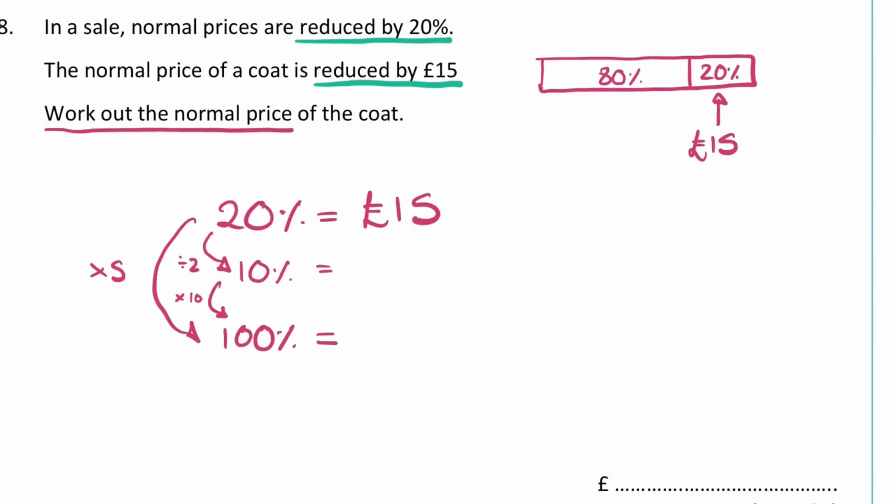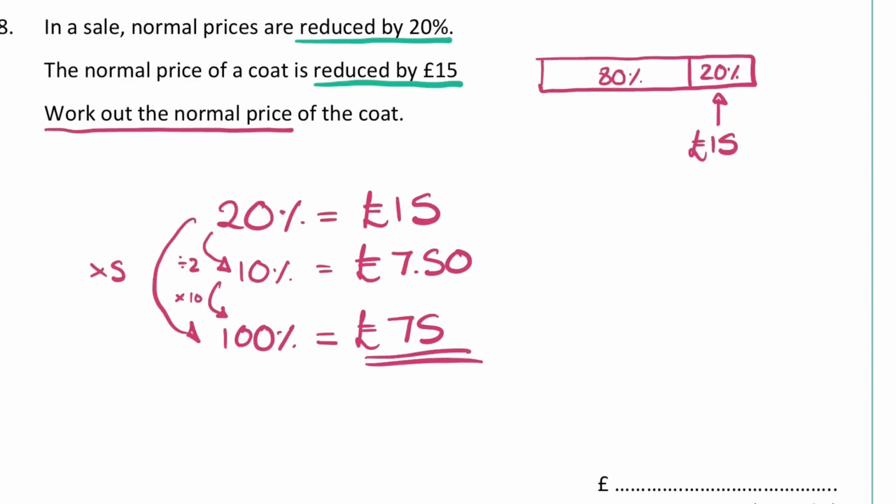Actually, it definitely is, because if we go down to 10%, you get £7.50. Half of £15. Depends if you like dividing by 2 or timesing by 5 better. But timesing by 10 is really nice. You just hop that decimal over, you get £75. So it doesn't matter which way you do that, whichever way gets you back to that 100%. You could also times it by 4, which would get you 80%, and then add them together, whichever you prefer, but you've got to get back to that 100% when looking at a reverse percentage.